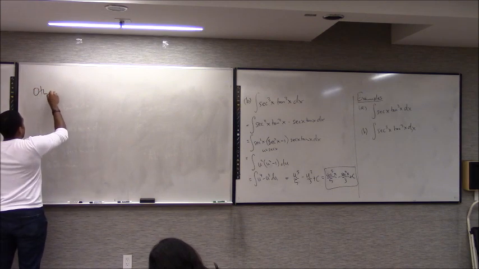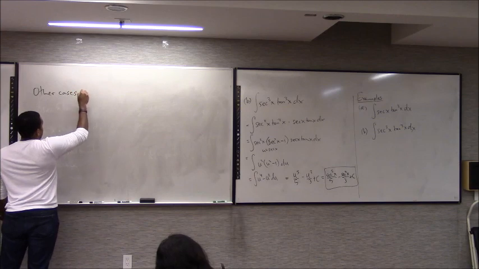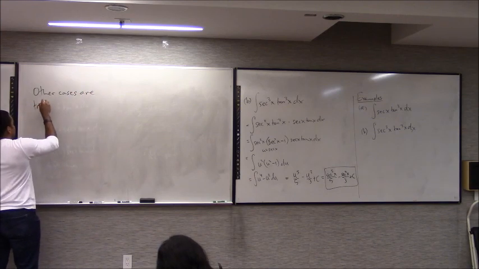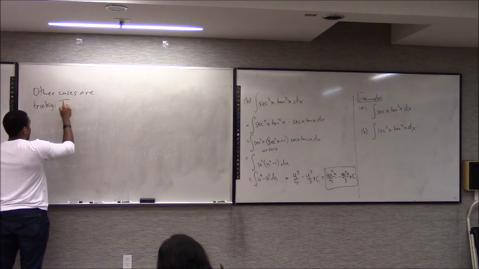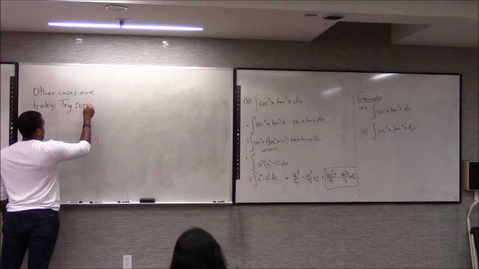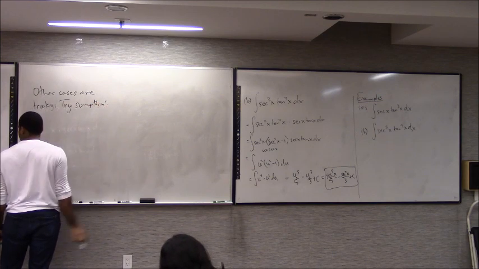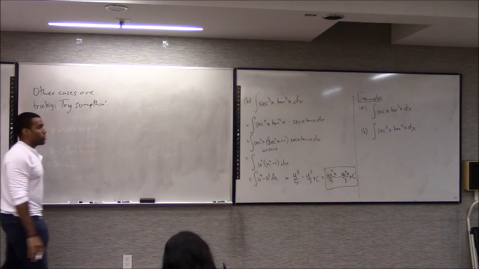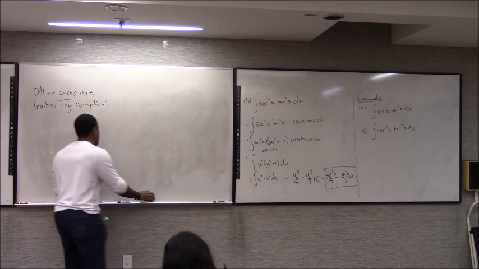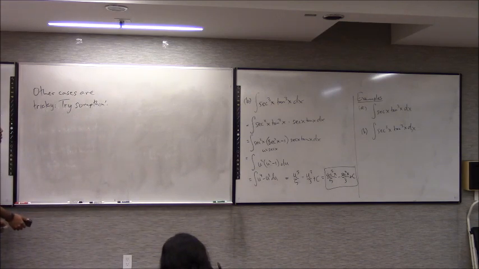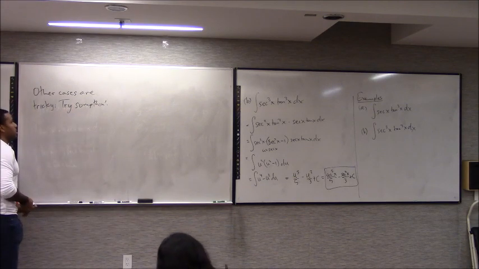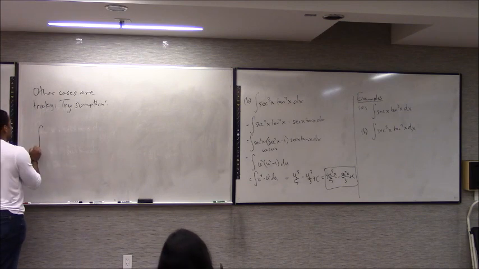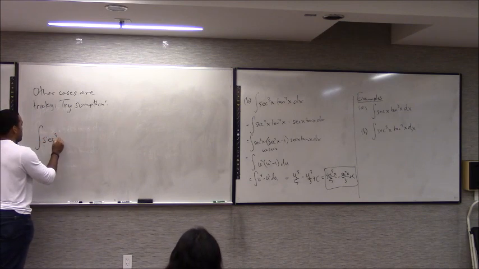Other cases are tricky. Try something and hope it kind of works out. Of course, after you start doing a bunch of them, you start to get a feel for the kind of things you will try. A nice one that can let you know what the possibilities are is the integral of secant cubed.